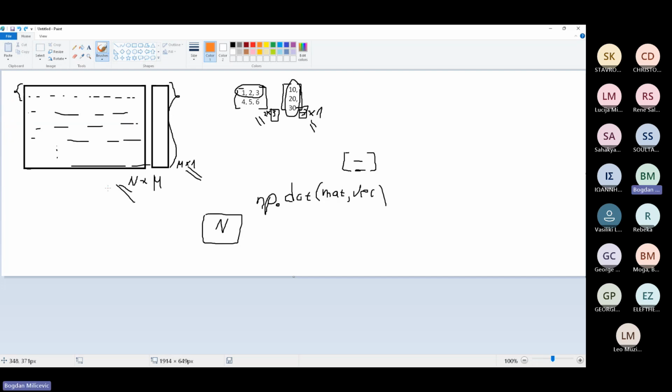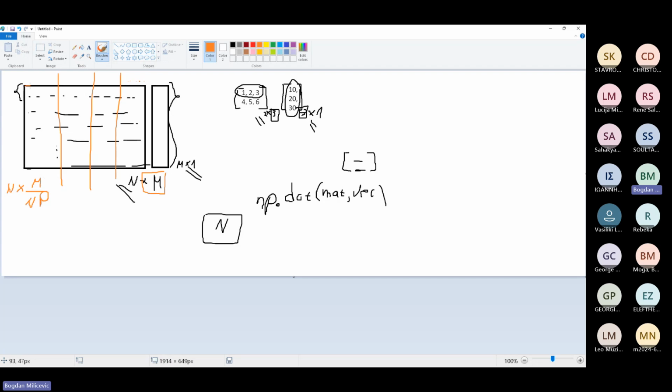What I showed here is called row-wise decomposition. We can also use column-wise decomposition, where we will divide this matrix along the columns in some way. So here we have n columns, and each of the processes will work roughly with matrices of size n times m divided by the number of processes.